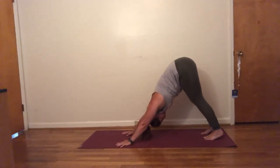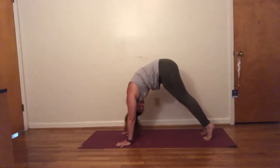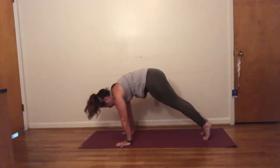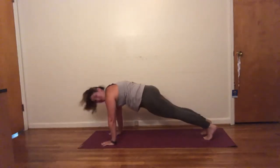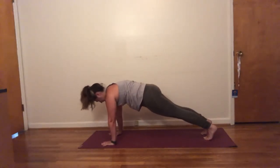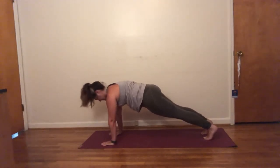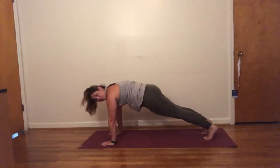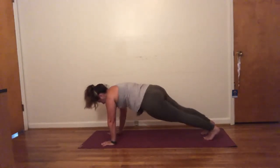Whew. And from here, we're going to pull ourselves forward. Find that forward position. Walk your hands out if you need to, adjust. And we come to a high plank. We hold here for 10, 9, 8, 7, 6, 5, 4, 3, 2, and one.